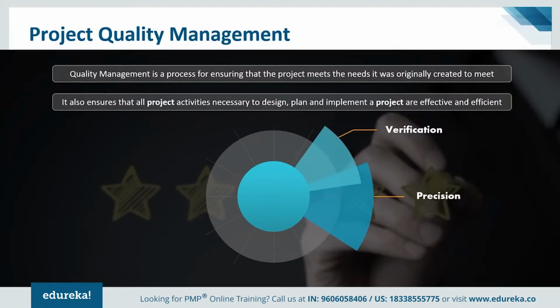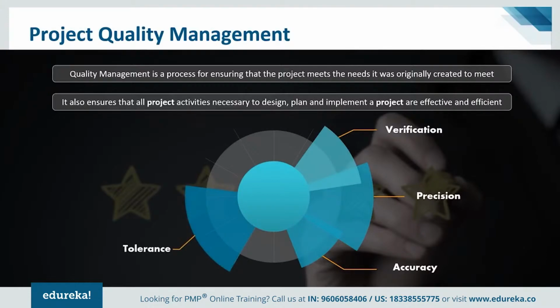So whatever outcome we are producing in the form of a process output, or for that matter, a result or a service, we need to make sure that it's not only accurate, but also precise, so that we are consistently producing the same outcome in the form of the product, service, or result that we are committing to the customer. Accuracy and precision are two important facets that we always talk about under quality.